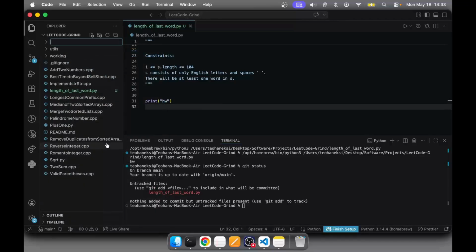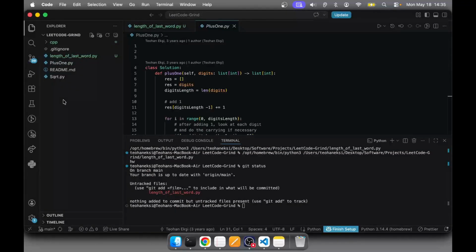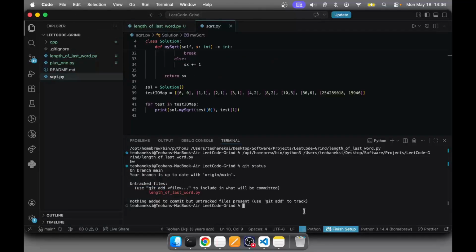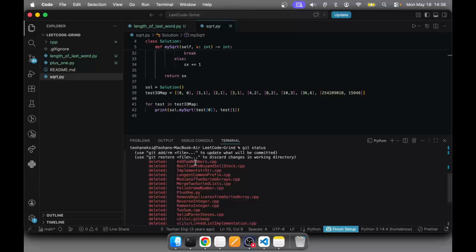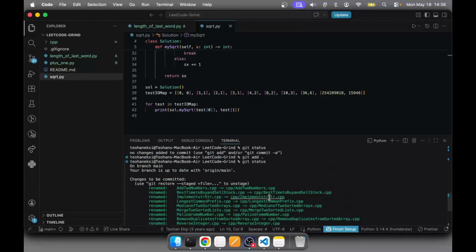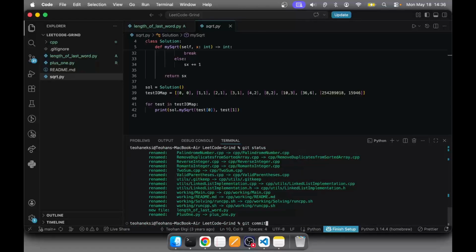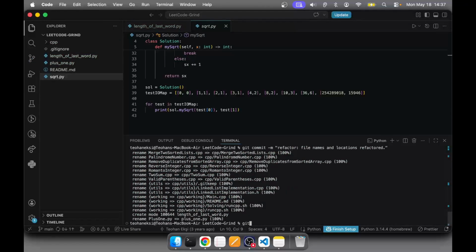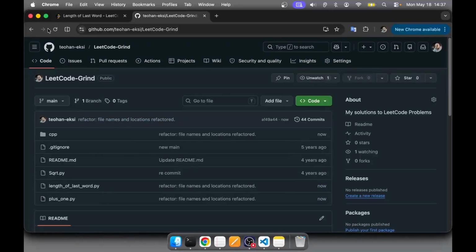I thought the repo needed a little bit of cleaning and refactoring, so I did this. Moved all C++ related files to their own folder. Renamed Python files to suit the naming standards. Committed everything with a meaningful message. Pushed my changes and saw everything went to the remote repository.